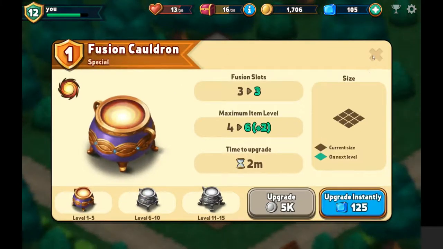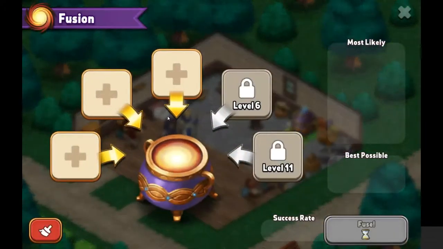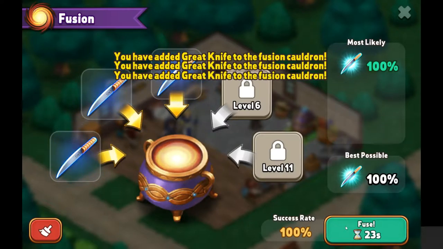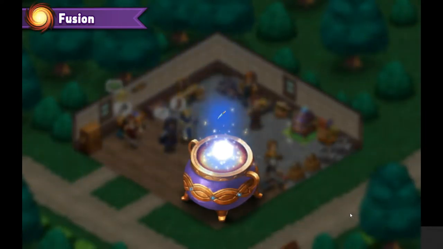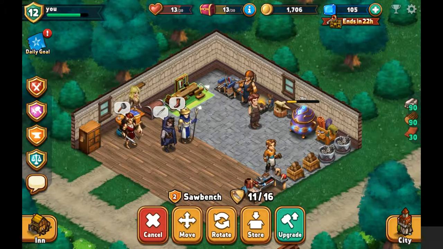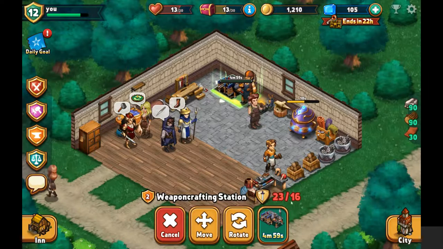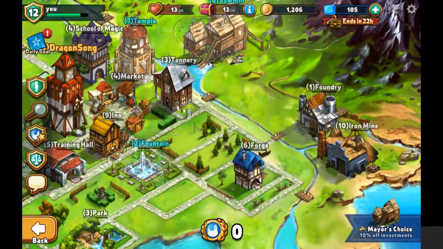You can also upgrade these things. This right here is a fusion thing, and you can see how it begins to look. In a fusion thing, let's say I have two knives, I have three knives, and I can fuse these together into a better quality item. I don't know if they can actually get better, but maybe I can, and that will then take some time. I can also upgrade this workstation, let's do this one for 500, but while a workstation is upgrading, you can't upgrade any of the other ones, so you have to wait to be able to upgrade the other ones.